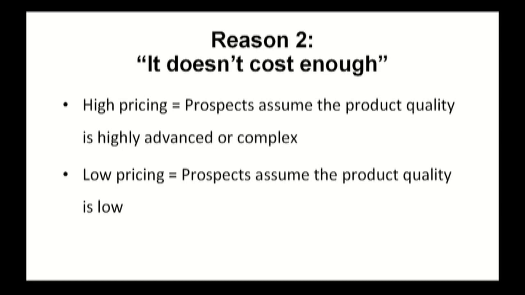Unlike any other common objections, one of the most frustrating objections is, it doesn't cost enough. For marketers, one of the biggest challenges has always been the pricing, but there's always a way to generate sales. Whether they're aware or not, people use the price of the product to establish its natural value. If the price is too high, they may think the product is too advanced or complex. But if the pricing's too low, they'll assume your product quality standard to be probably low. So how do you overcome that?